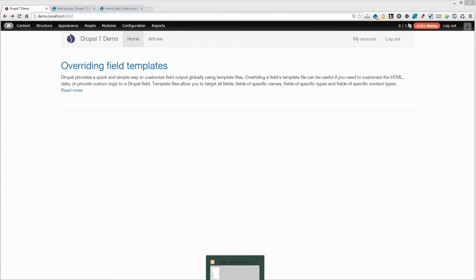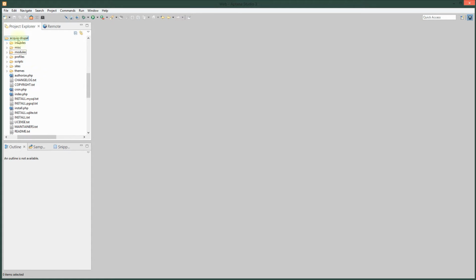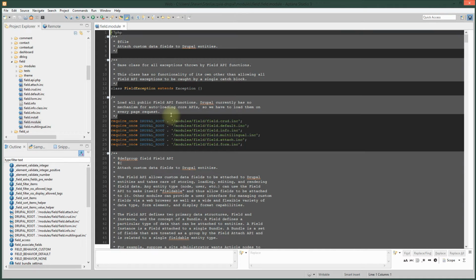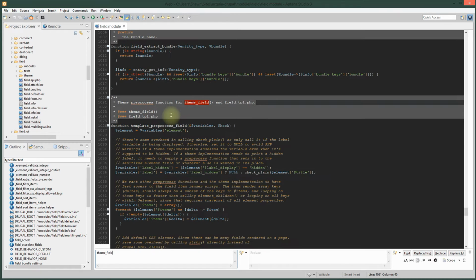We'll open up our IDE here, and here we have a Drupal 7 install. If we navigate to Drupal's modules folder and find the field module, and peek inside, let's take a look at the core field module file. We'll open this up and search for the theme function.